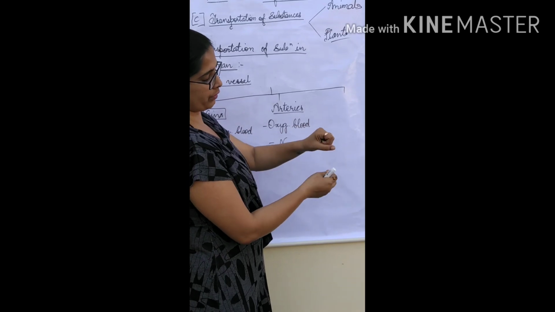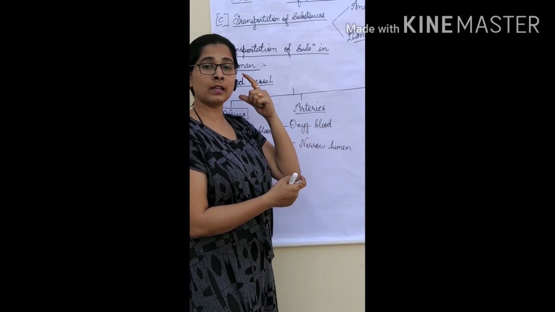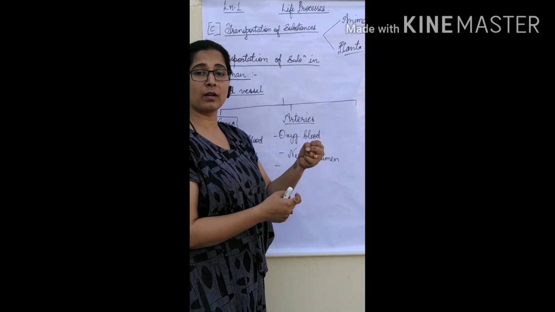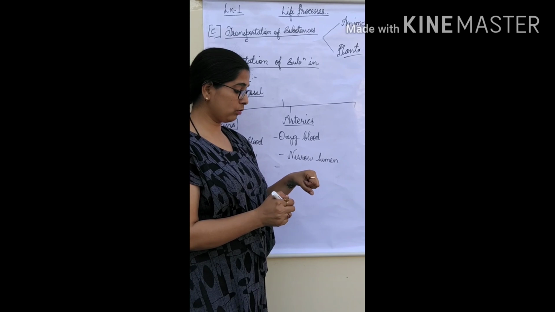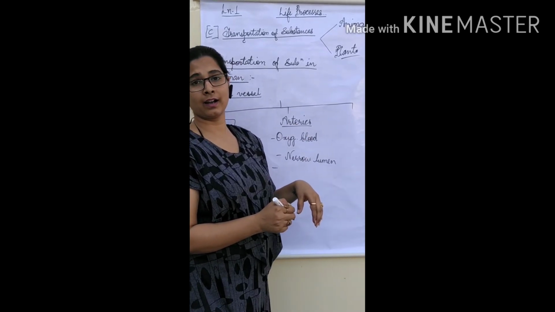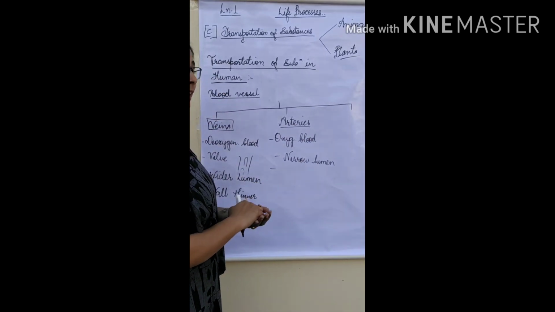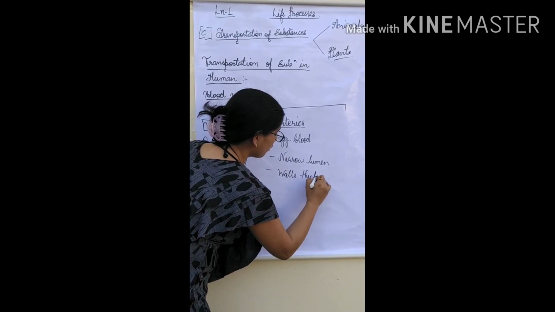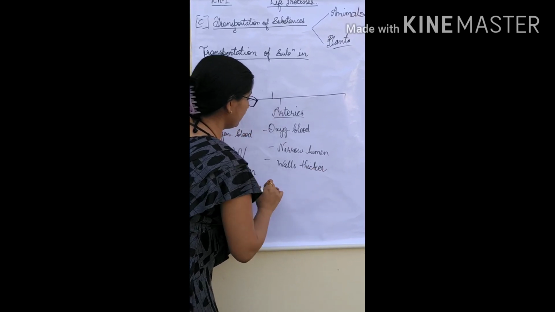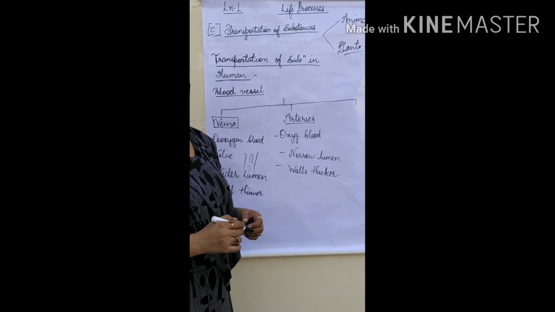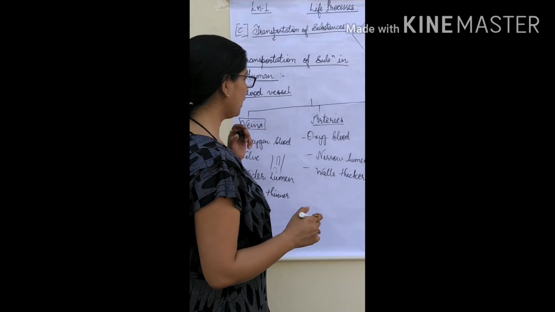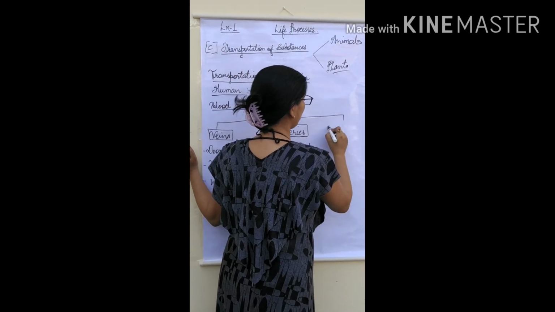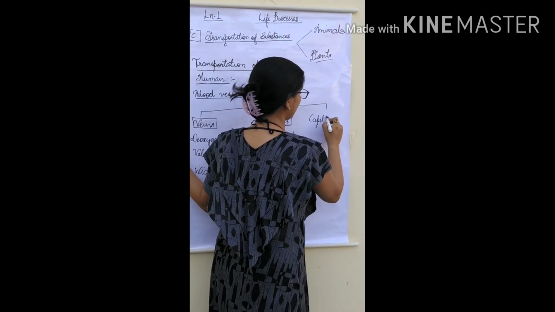Here, the lumen is narrow. The reason is to bear the pressure, because the blood flows in the arteries with great force, because the pumped blood comes into the arteries, right? So to withstand the pressure created by the heart, the walls used to be thicker, and that is why their lumens are narrow, and in this way they carry the blood to the different parts of the body. And I told you the third part of it is capillaries.